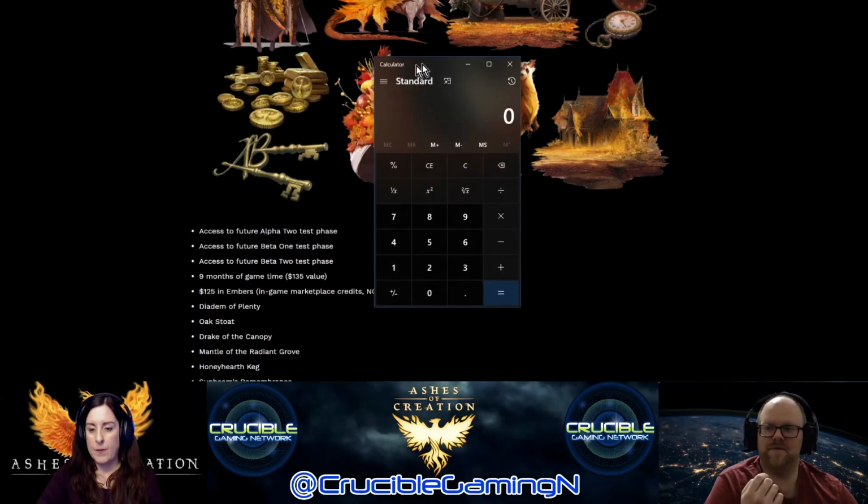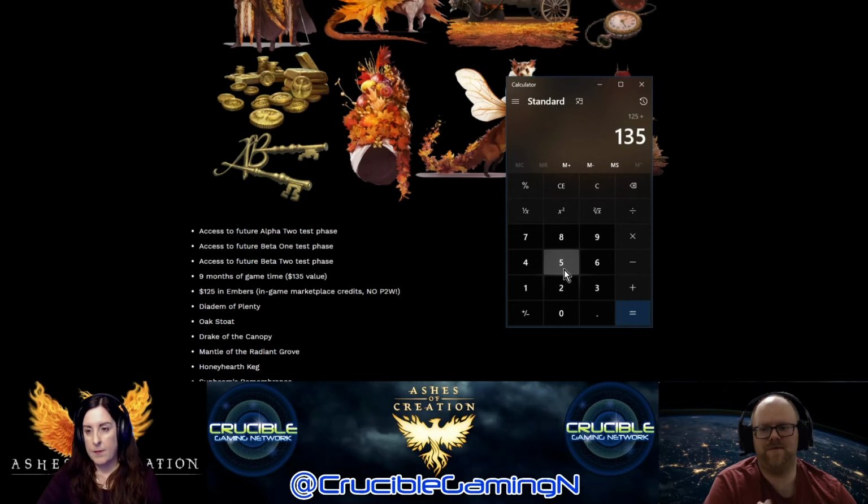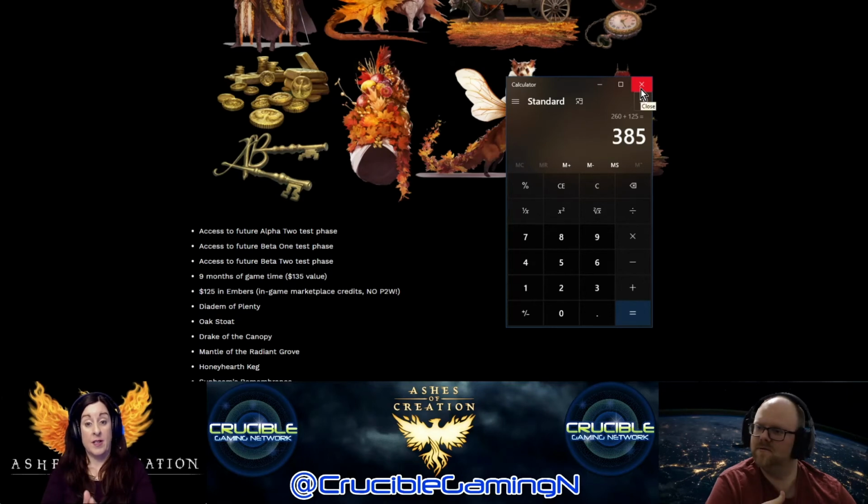So if you take that, let me see, this actually shows it here. If you did 125 and then you plussed 135, so you already pay for 9 months of game time, and then 125 in Embers, which is in-store currency, so you can get even more. So technically, this package is $375. So if you added all those up, Missy, with what you get, you're actually gaining $10. I actually think this is, to be honest, the most bang for your buck because you're getting the clothes, the caravan skin, and the house skin, and the extra Embers. There's a lot of extra that you're getting there. It's not just one thing extra, it's three things. So the clothes are a huge part of it. And this one, caravan, name and the house.